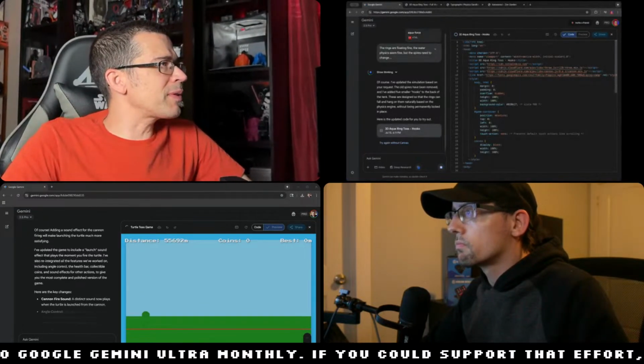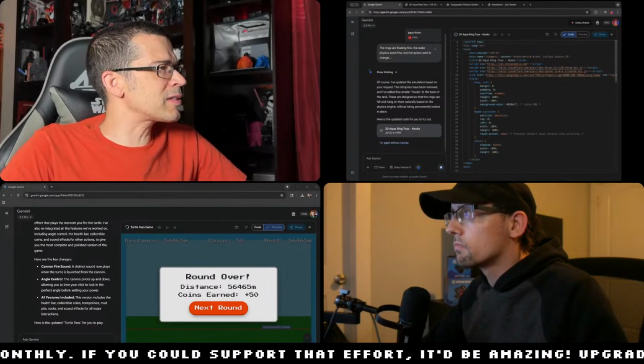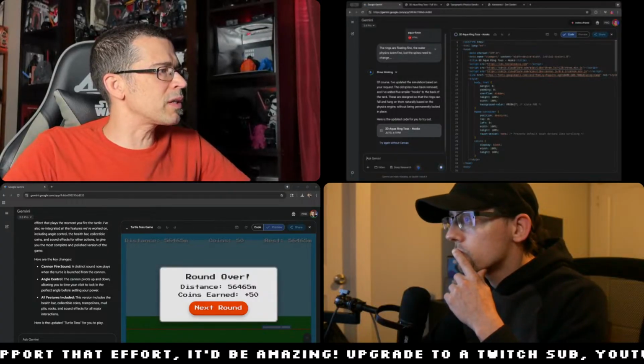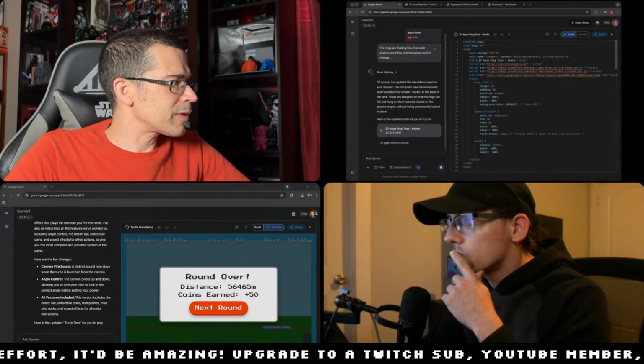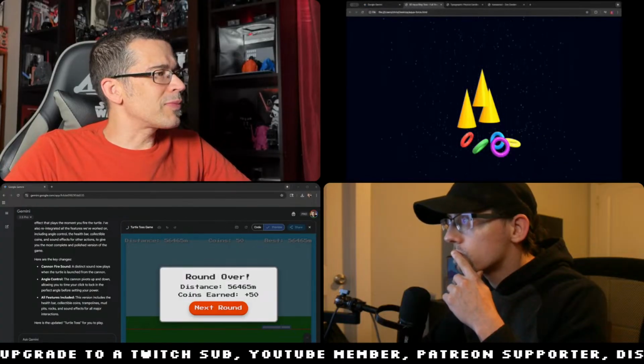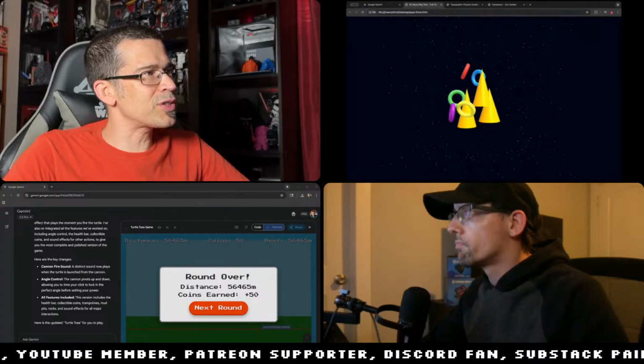Let's see here. Of course, I've updated the simulation based on your request. Old spires have been removed. Smaller hooks on the back of the tank, designed so that the rings can fall and hang on them naturally based on the physics engine without being permanently locked in place. Great. Let's see what happens. Because I would really like to bring this to life. This one would be nice to finish.